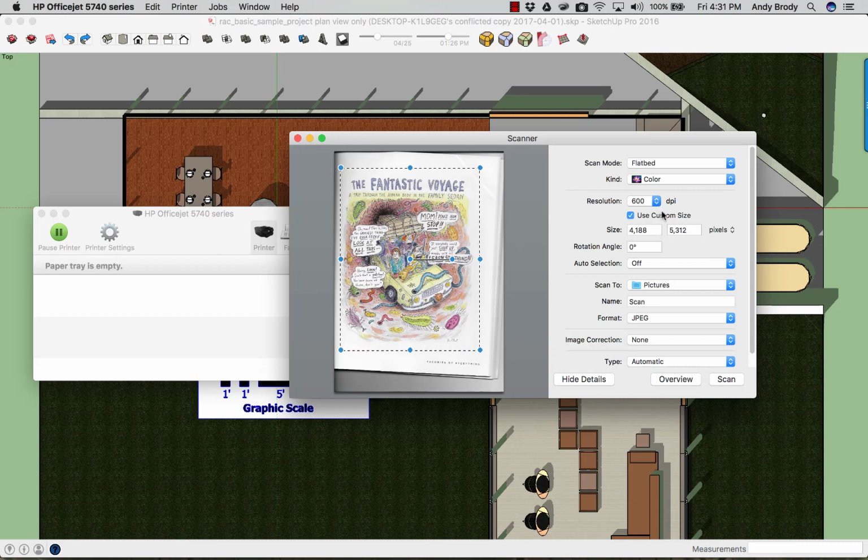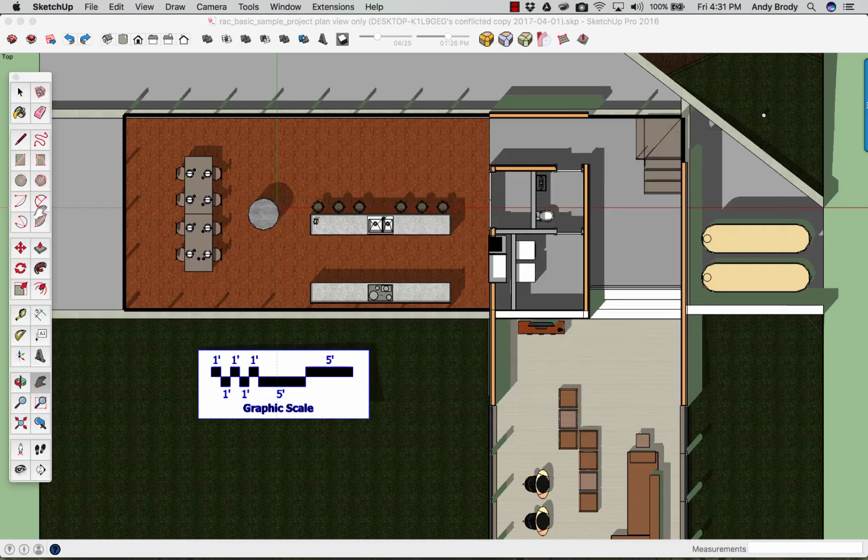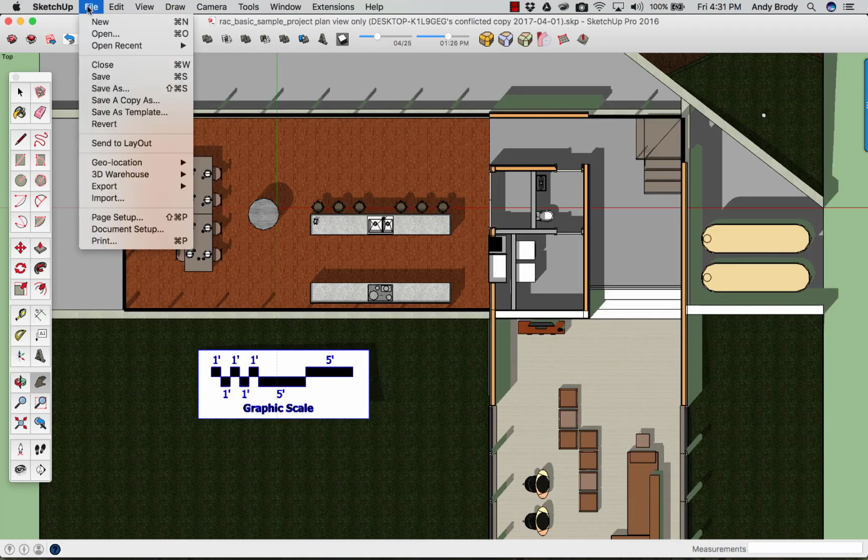Now, of course, this is a scanner. We don't have a scanner. We can't scan our screen, not very successfully anyway. But the principle remains the same. The more pixels you have, the better off you are. The only problem is that when we go to export images from our software, and I'll go back to SketchUp here, it doesn't really understand physical size so much as it does pixels.